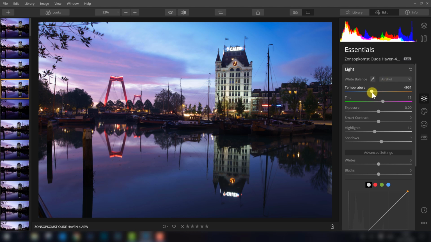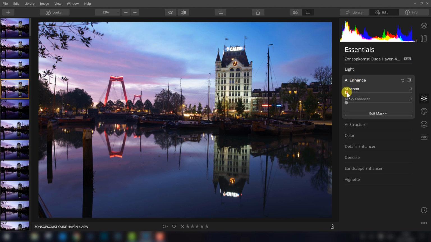I'm gonna check what I can do with the color temperature. The sky was like this. It got the pink purple color. If you think it's too much, you can always decrease it with the tint. I just play around a little bit to see what happens, and the same for the temperature here. And I just look at the photo. I don't look at the slider. I don't look at the value. That's not important. The most important thing is how it looks in the photo itself. I think I like it like this. It's not a big change compared to what it was.